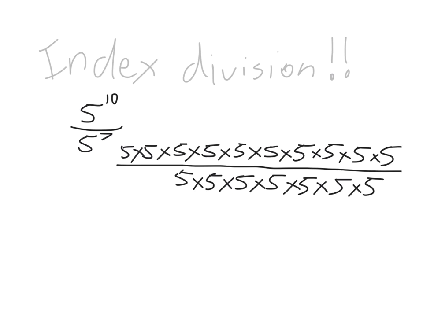The step that we would do is we would cancel out our 5's until the point where we can't cancel out anymore. So for example, if we cancel 1 out on top, we'd cancel the 1 on the bottom. We'll do all the individual groups until we can't physically cancel out anymore, which leaves us with this remainder of 3 groups of 5 here, which is 5 times 5 times 5, which is also the same as saying 5 to the power of 3.